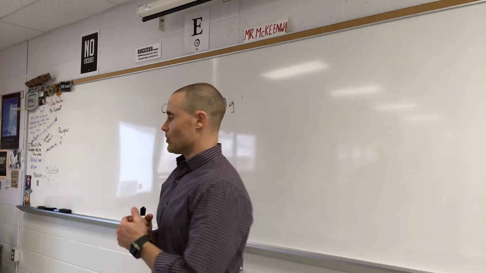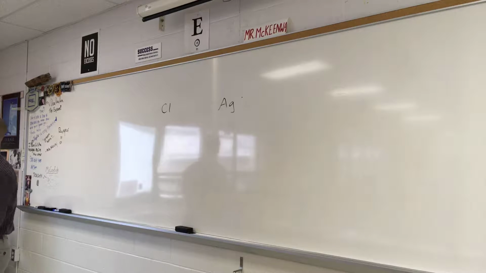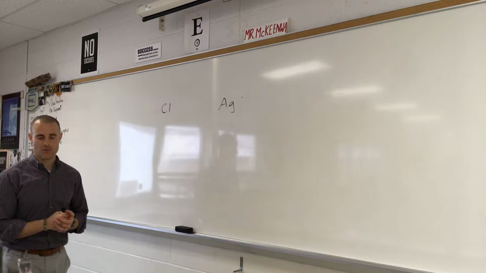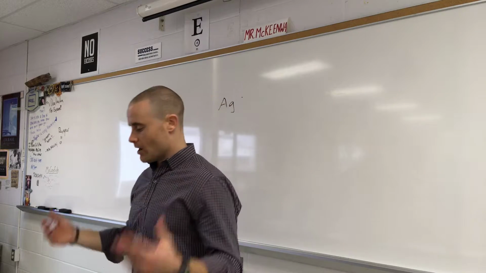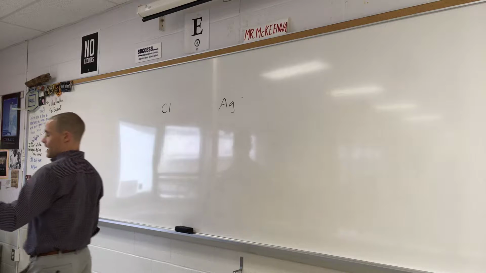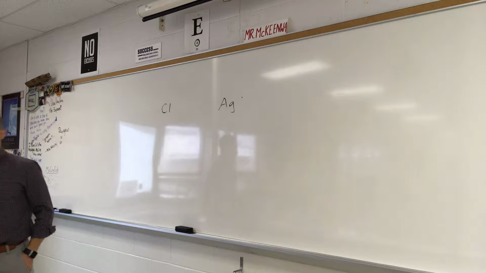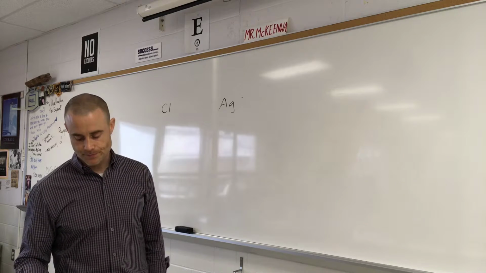So we talked about the nucleus. You've got protons and neutrons in the nucleus. We talked about how to find the number of protons and how to find the number of neutrons. Next phase: how many electrons do they have? Those are the three subatomic particles in an atom. You need to be able to figure out how many of each one atoms have.